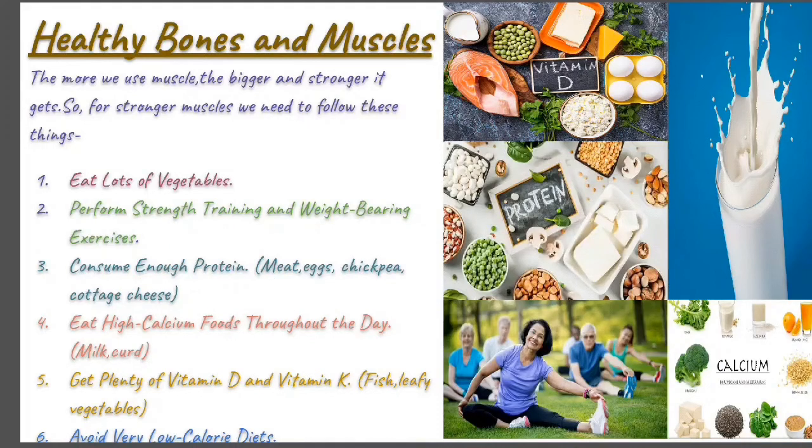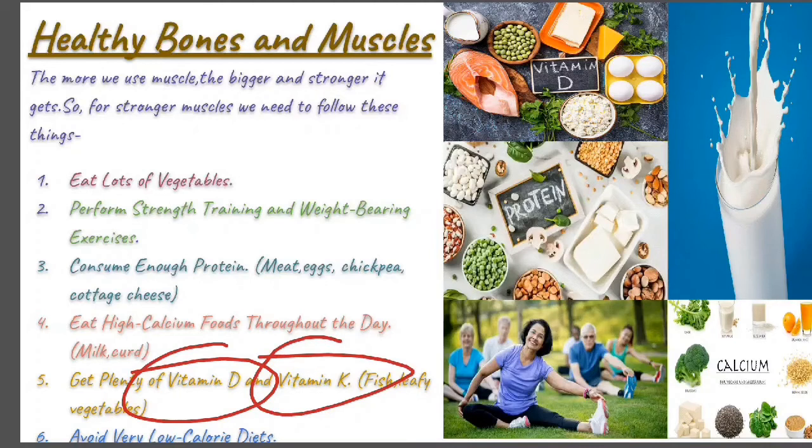And you should eat calcium food, which you can get from milk or milk products. It can be curd, it can be cheese. Next, you have to take vitamin D in plenty, and vitamin K2 for your healthy bones and muscles. Examples I have mentioned are fish and leafy vegetables.